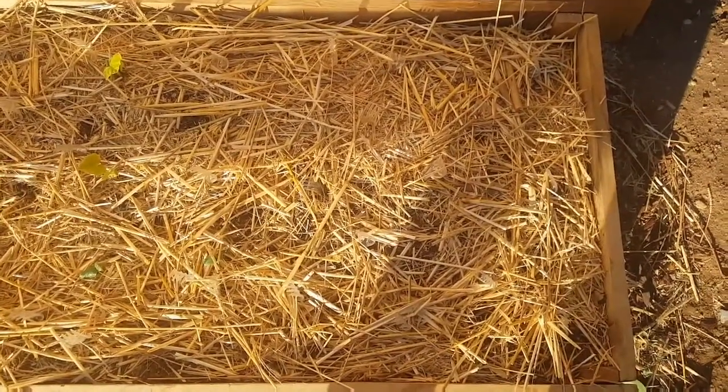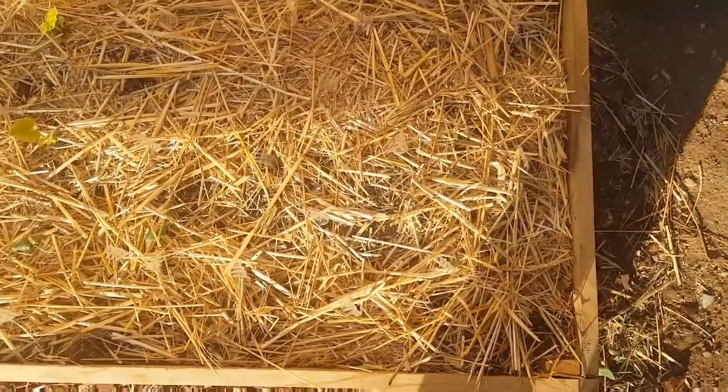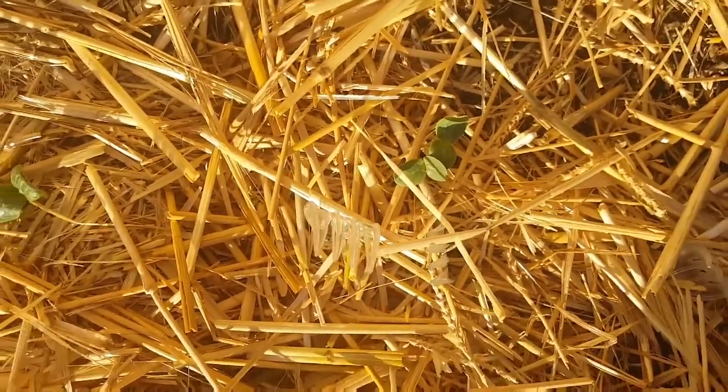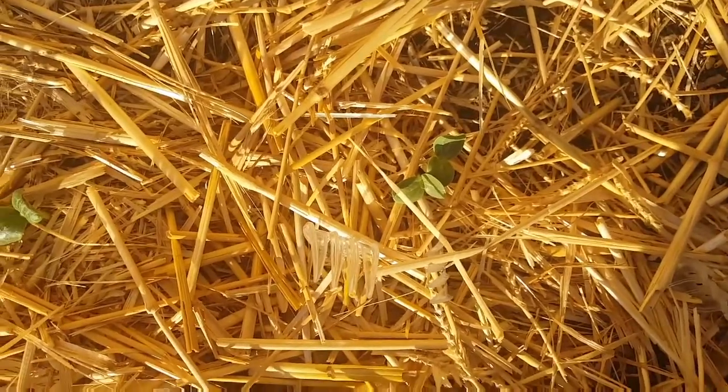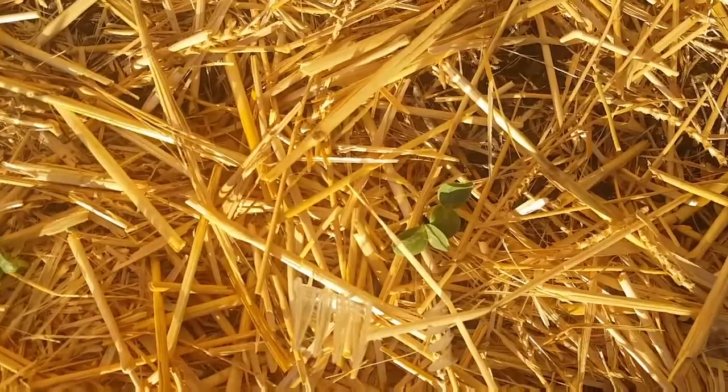Hi guys. Things are looking really, really good out here in my garden. Now I don't have a whole lot going on over here on this end where I have the corn and stuff, but as we move over, I have a baby here. So this is either a yellow squash. No, it's not. I think this one is pumpkin. I have yellow squash that sprouted up right here.